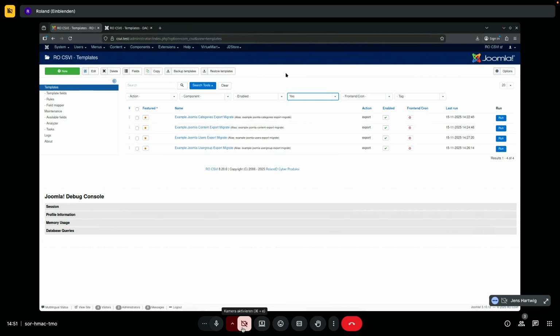Basically, what I wanted to show you is how to migrate Joomla 3 data to Joomla 6 data, as there are still quite a few people using Joomla 3 and we want to migrate them to Joomla 6. There's more ways than one to do that, of course. So the one way I'm going to show you is how you can start with a clean website. So you're not migrating the existing site by updating Joomla and updating the extension, but you start with a clean website and then you export data from the old website and you import the data into the new website.